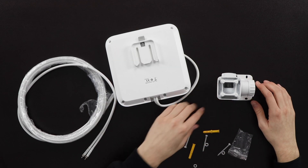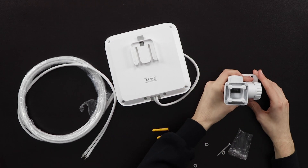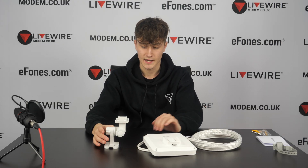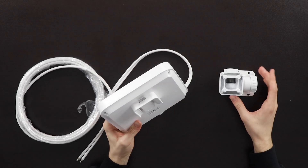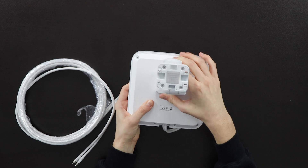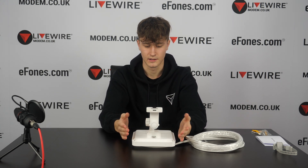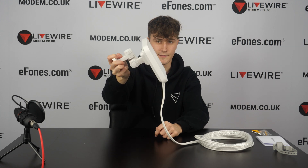Use the device to mark out the area for your screws, then drill into the wall, place the screws in, place the mount over the top, and screw it in through the gaps using the washers. Once your wall mount is drilled in securely, take your device and simply slide it down into the mount until you feel it click — and there you go, your device is safely attached.